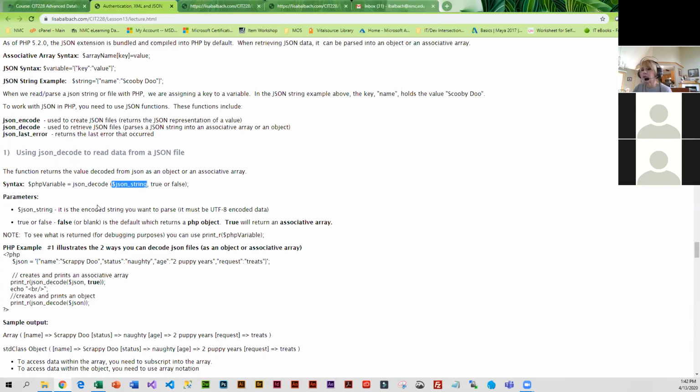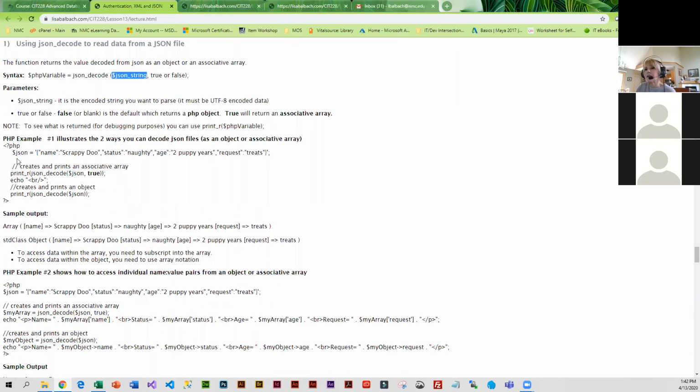Okay, so in PHP, we're handling the objects and the associative arrays very similarly. This little example shows some name value pairs, and we're storing it in a JSON variable. And then we're using print_r to show you the difference.